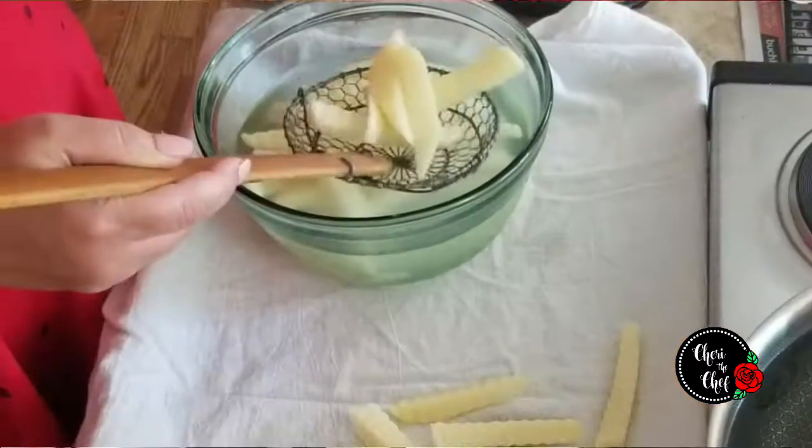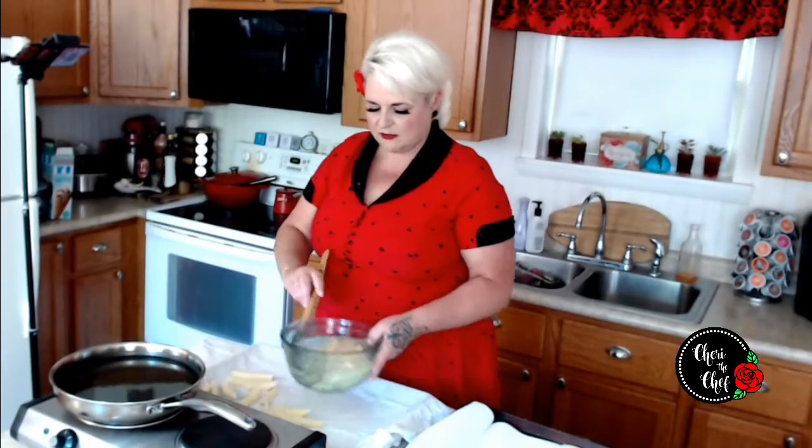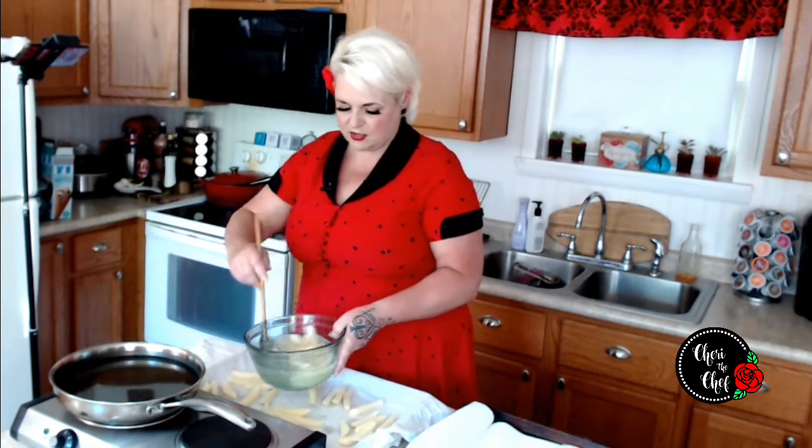All right, so after our 3rd soaking, we can go ahead and take our fries out and start to drain them. I've just got a cookie sheet here that I've lined with a towel. We really want to try to dry them off the best we can. And you'll notice on your 3rd soak, the water's not quite as cloudy as it was on the 1st and 2nd, and that's because a lot of the starch has been removed.